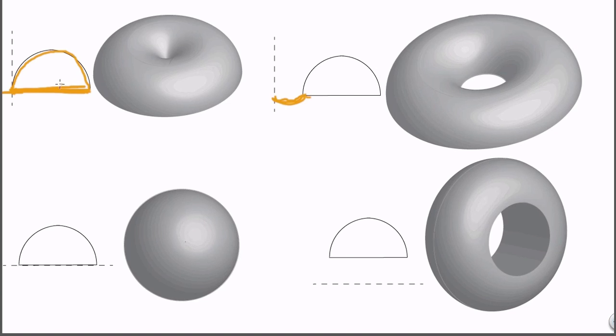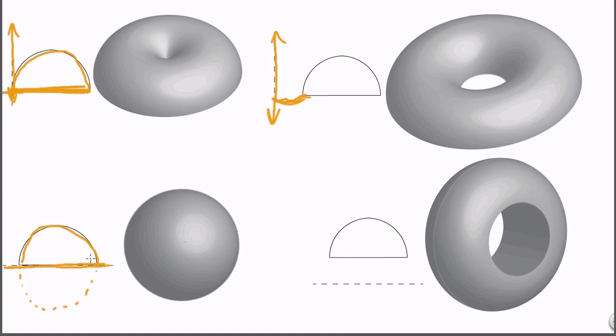So in both these cases, and everything we've looked at so far, we always had vertical spin axes. The spin axis was always the y-axis or something. So that's what we call a vertical spin axis. And I did that because we started with a potter's wheel analogy. But what happens if you look at a horizontal spin axis? What happens if you take this half circle and spin it around an axis that's right on its bottom edge? Well, then it's just going to mirror across, and you'll end up with a sphere.